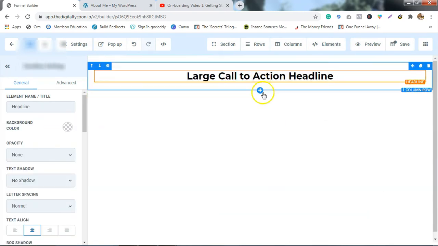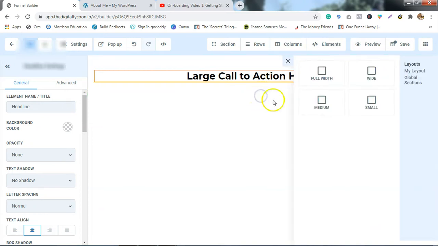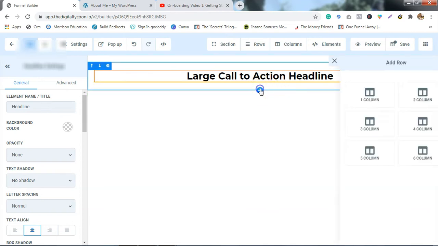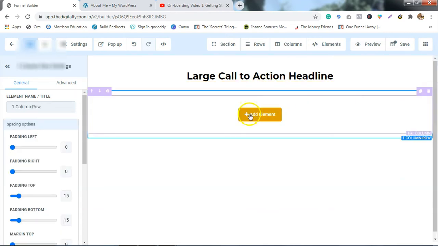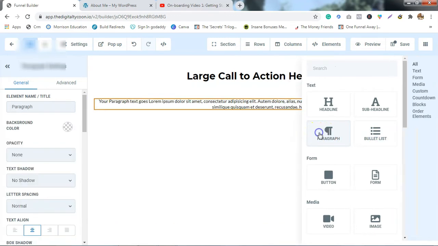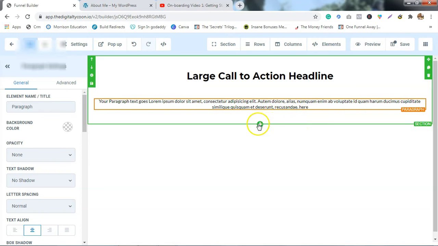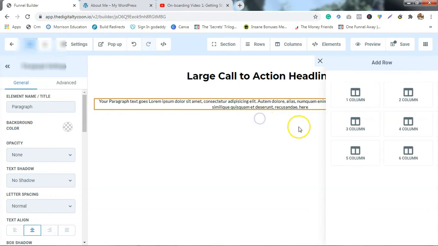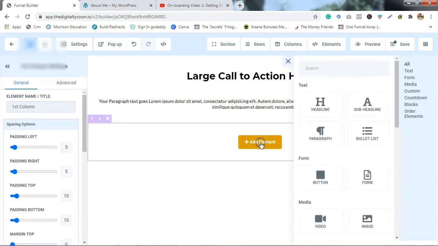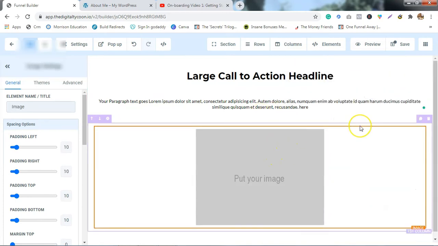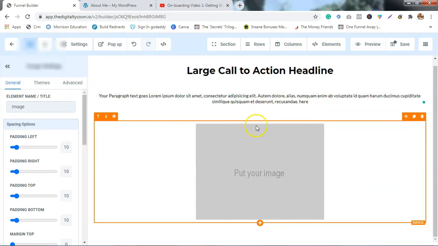Again, add a headline. You might want to add some more information, so you might want to put another section down below with a paragraph of information. You want to talk about some information. You might want to put some pictures in there, so put an image in there or something, if you're showing some testimonials and stuff like that.